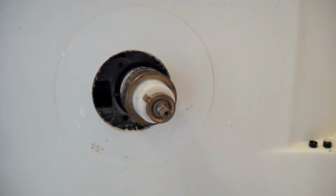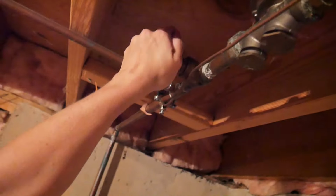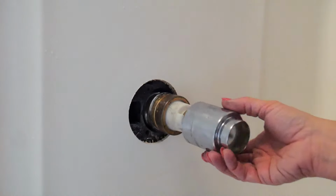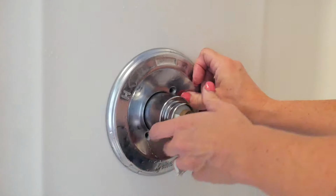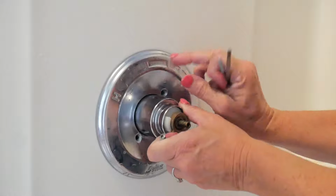Before I do the rest of this, I'm gonna go clean it. But in order to clean those things, I have to turn the water back on. But luckily, I'm at a good point to do that. Once you get that bonnet nut back on that, you can turn the water back on. More or less tell where the screws need to be because this needs to be on the top.